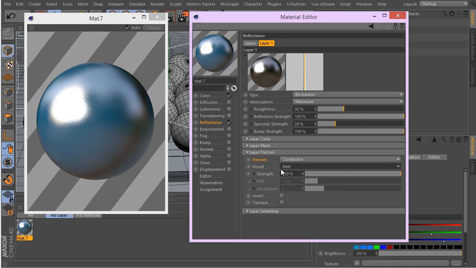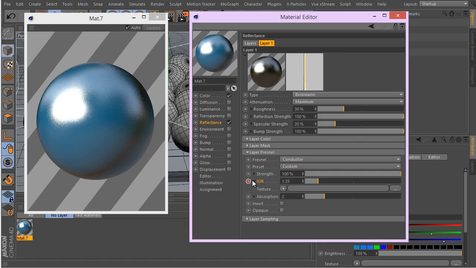And when you use these presets, you are not going to be able to adjust IOR, index of refraction, or absorption here. But if you use a custom method or custom preset, you're going to be able to freely adjust this value and make the material as you wish. So we got the IOR, and the nice thing is you can define a texture for IOR, which is actually great, and you got the ability to define a texture for your absorption.